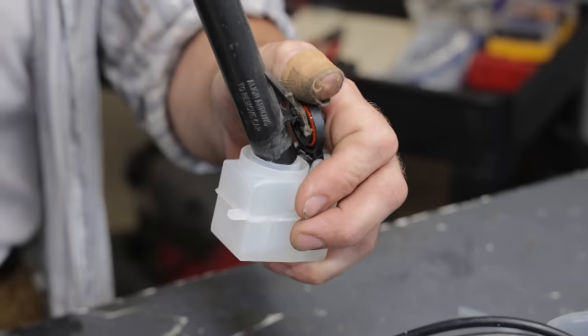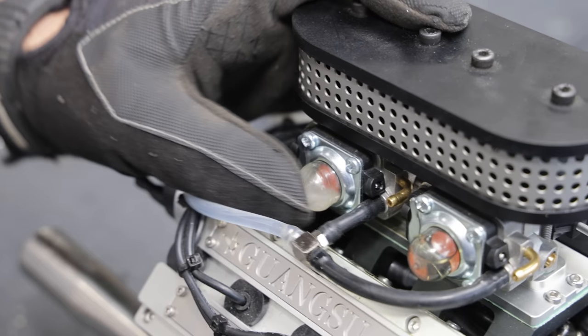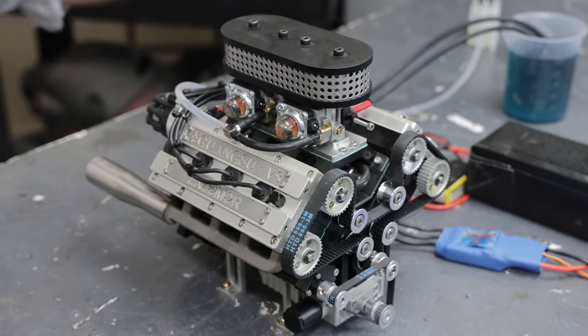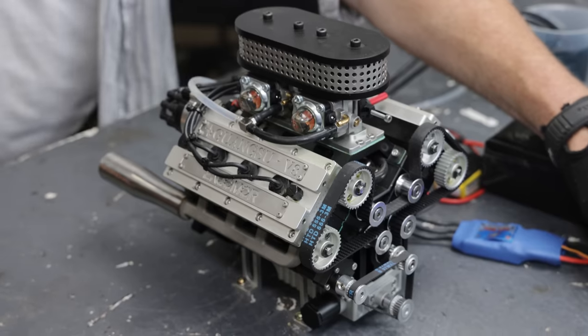We're just gonna give it some gas. Whoa, got gas coming out. We have oil, we have coolant, we have gasoline, we got spark. Now let's get this thing started and see if it actually runs.